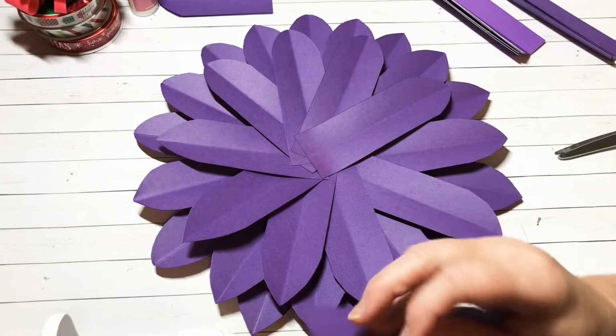I hope this is not too long for y'all. I'm trying to make it faster. Flowers take a little bit longer in time. Okay, so make sure you get these folded in half where you've got your tape. Oh, I got that one almost stuck together.